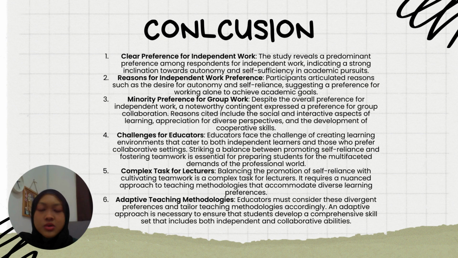In conclusion, our study highlights a clear preference among respondents for independent work over group collaboration. The reasons articulated by participants underscore a strong inclination toward autonomy and self-sufficiency in their academic pursuits. However, a noteworthy contingent expressed a preference for group work, emphasizing the social and interactive dimensions of learning, the value of diverse perspectives, and the cultivation of cooperative skills.